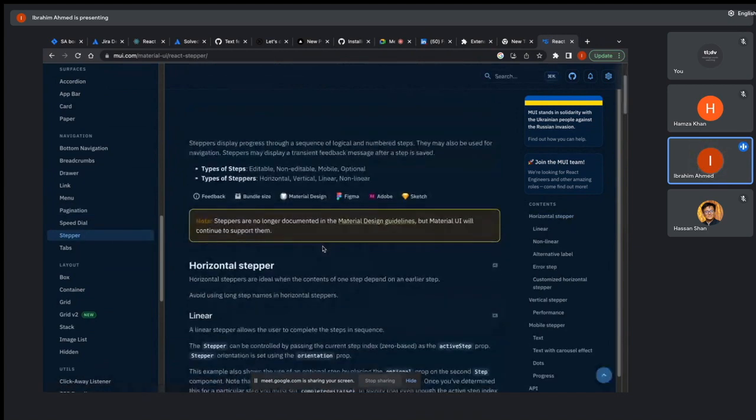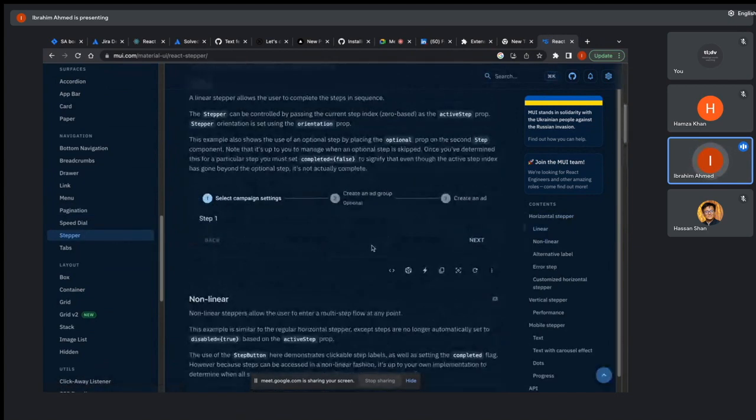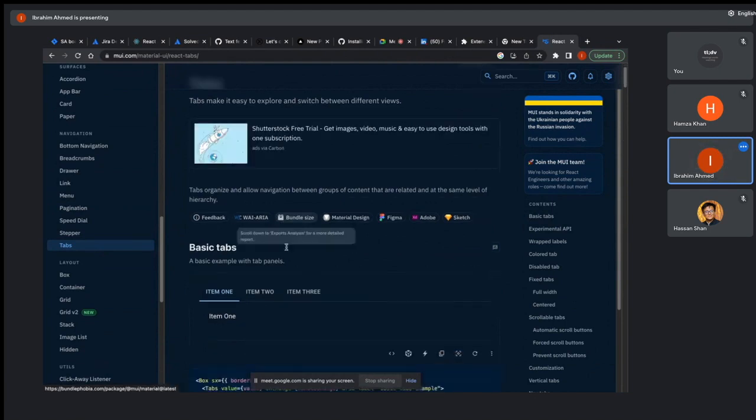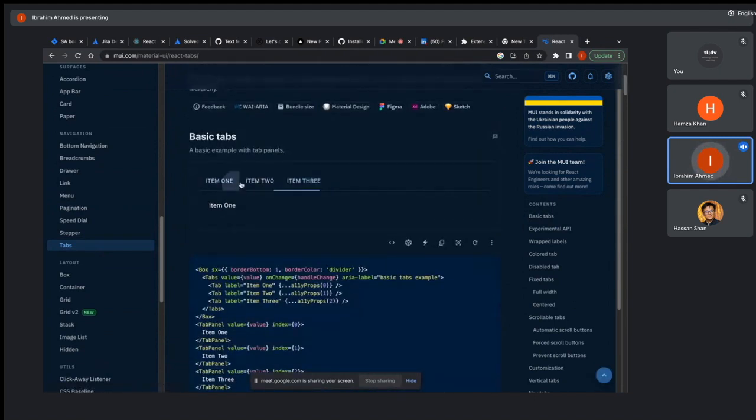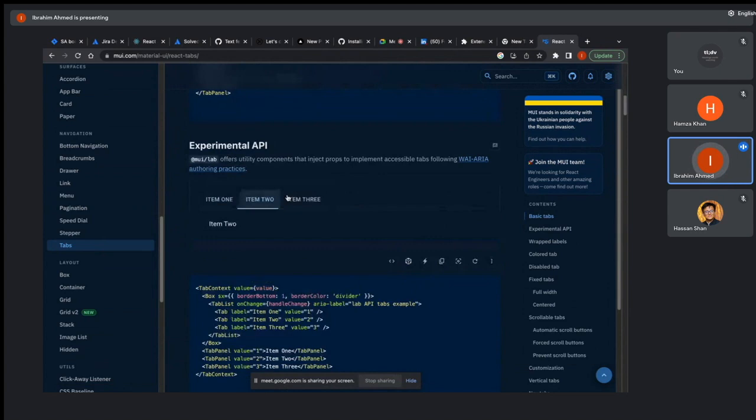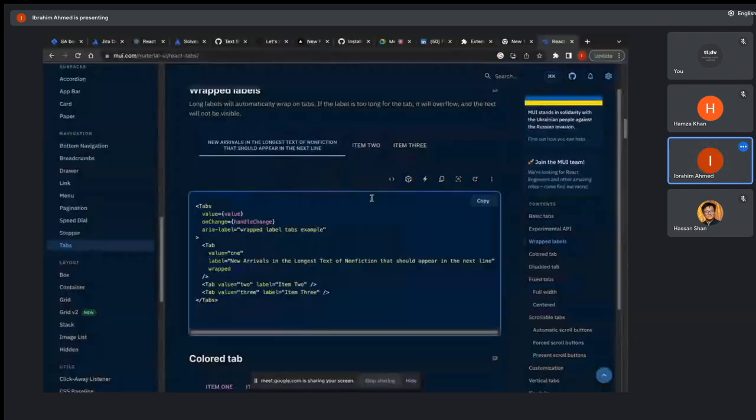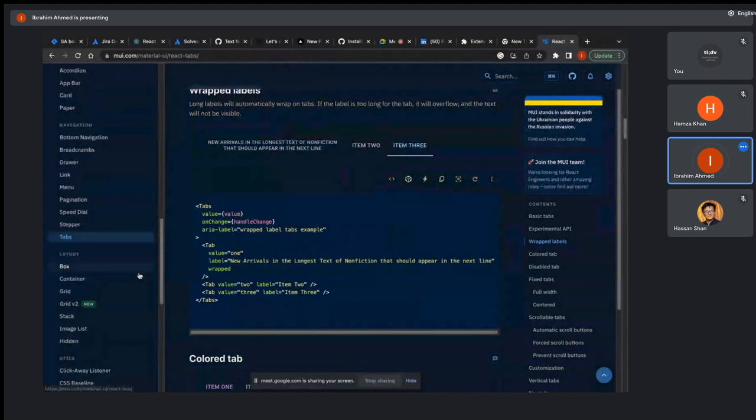Right, then you've got steppers. Steppers are basically how in many forms you want to have a first, then second, then third. Like on form completions, you first enter your education, then enter your degree, then enter your GPA. It's very useful for cases like that. And the last one is basically tabs, where you have different tabs which can access different things and open different menus. Pretty useful for that. So yeah, that's basically it.